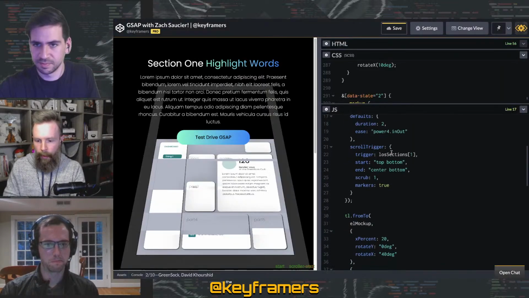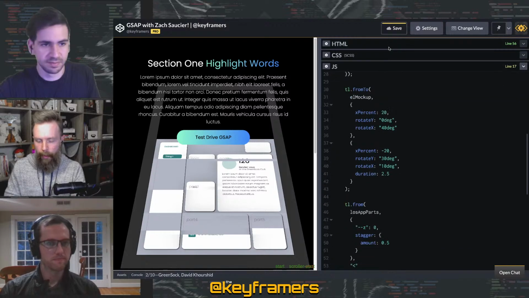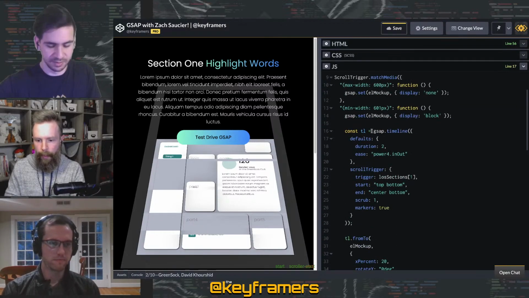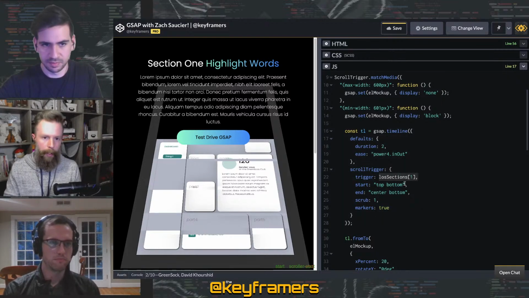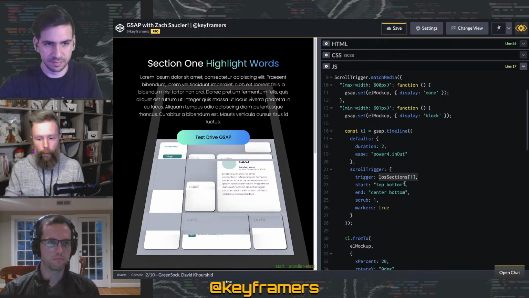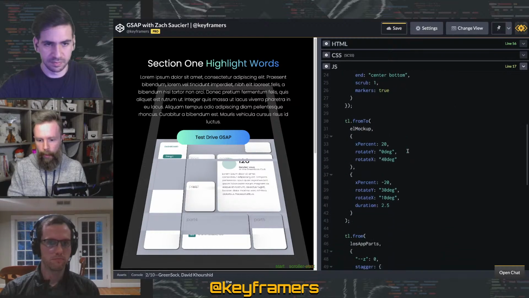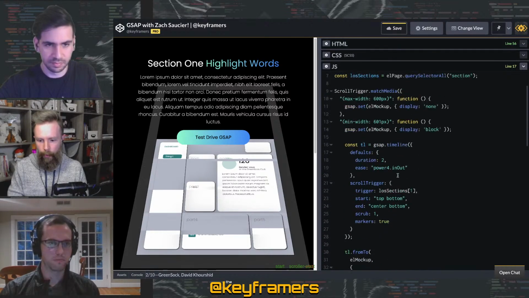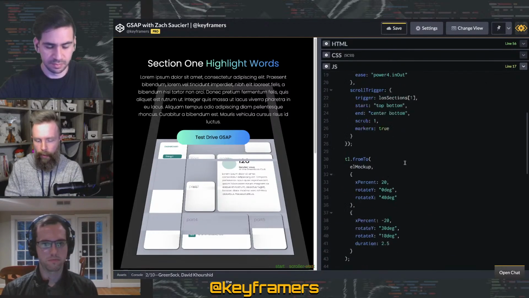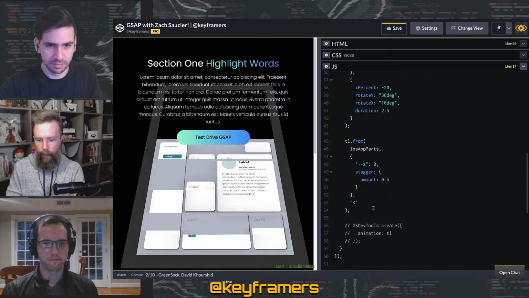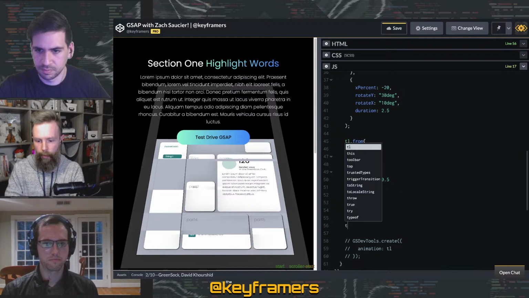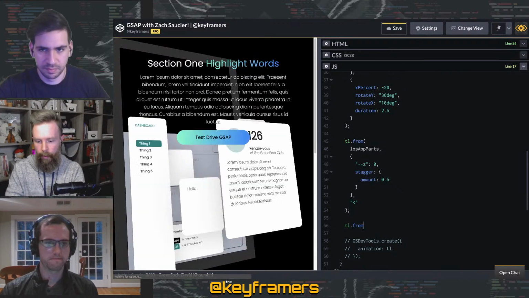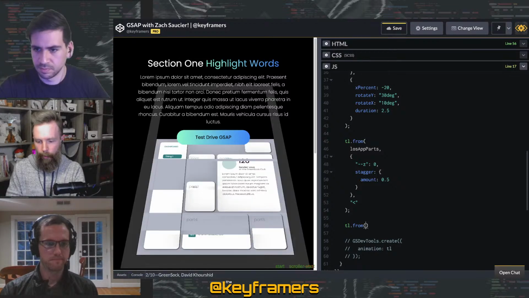Yeah. And so we've got our timeline, and right now our timeline is all controlled based on the second section. So we would probably need to add a separate timeline for the very first section, right? If we wanted to animate that one. But we can just focus on the second section for now. So let's say down here at the bottom, we can do just another tl.from. And then how would you approach that?